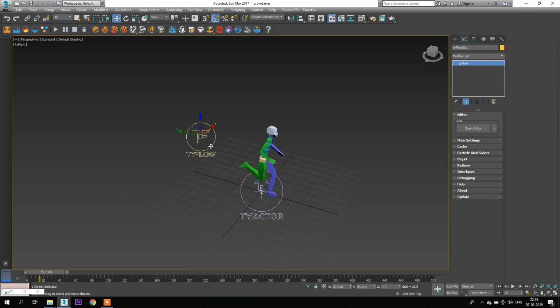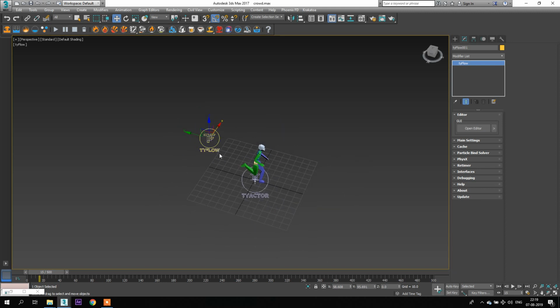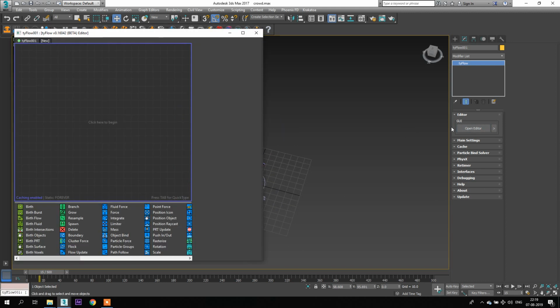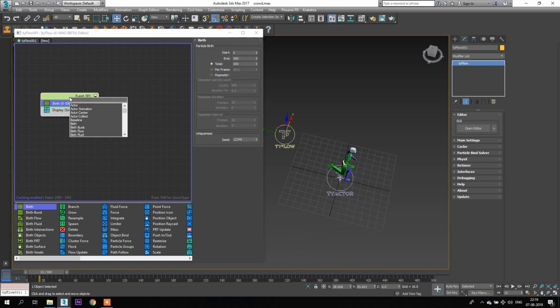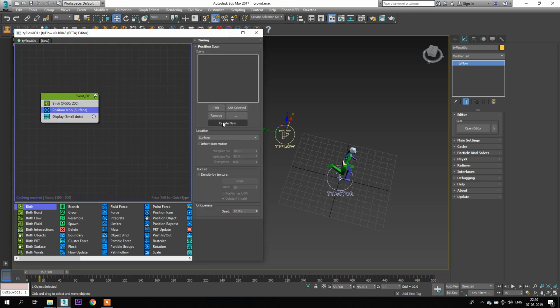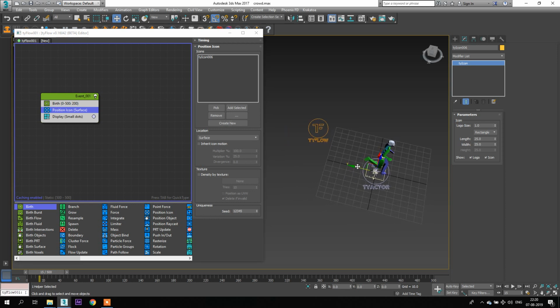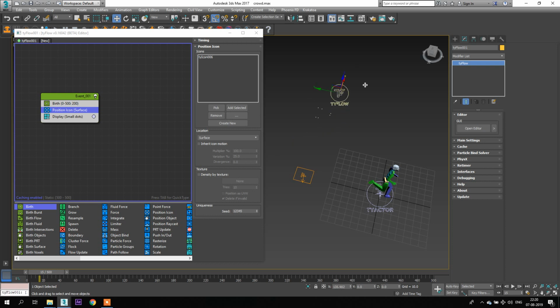What we need to do is go into my TyFlow, open my editor, and add a birth operator. Okay, so I will add a position icon and create a new icon. This will be the starting point of our simulation or crowd.